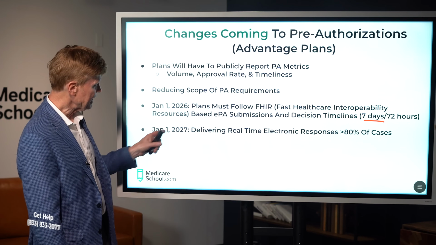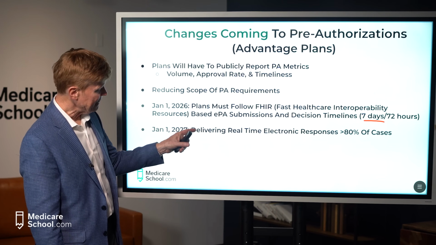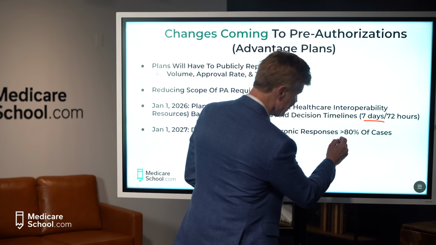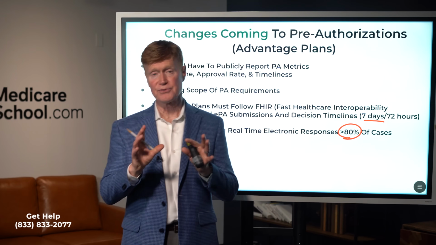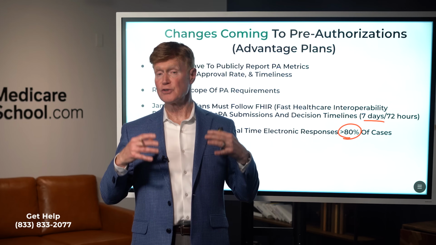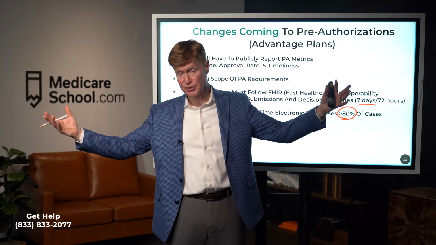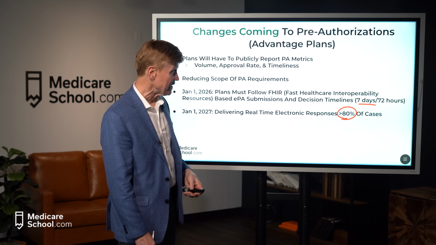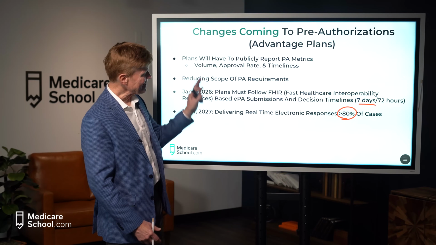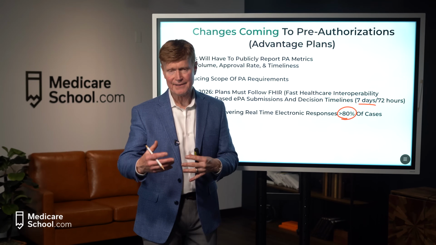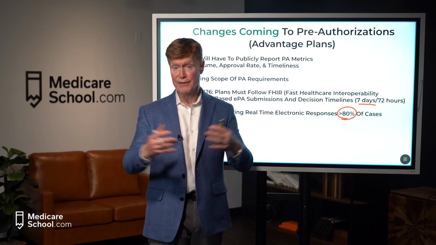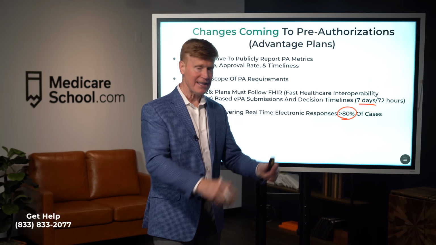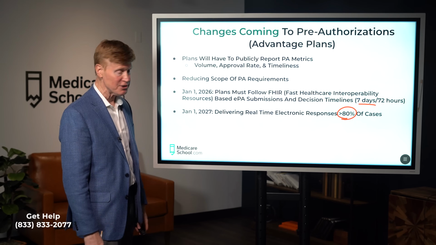Then number four, beginning in January 2027, they now have the goal to deliver real-time electronic responses. And notice what they're saying is their goal is to make sure that 80% of prior authorization requests going in are done in real time. Which means what? 20% are still not going to be. Again, that's a high goal, and they may reach that. We're not really sure. By the way, I do want to mention they actually made this commitment before. I think it was back in 2018, 2019, and really nothing came of it. It kind of fizzled away. I think they're concerned that the government is going to crack down on them. So now they have voluntarily said we're going to participate in this particular program.